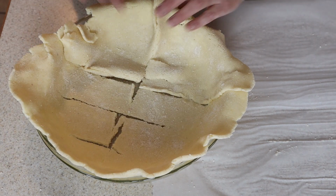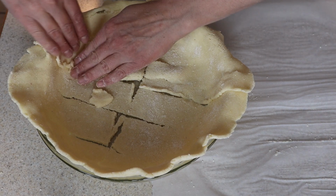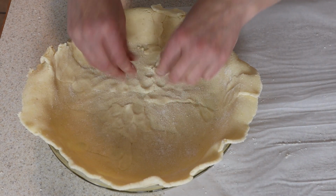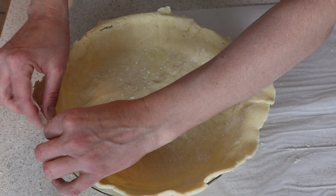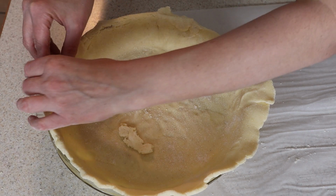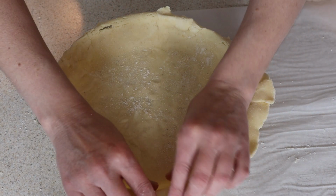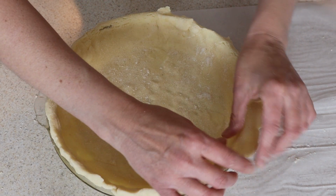And I usually put it down inside the pie pan before I start piecing it all back together, just to make sure that it's getting evenly around. And when you're piecing it back together, make sure it's still even thickness on the bottom and the sides. And then you can start turning your edges over. And if there's a little bit extra on one side, just take that off and put it aside for the next part. And this little bit here, we can put right here. But try to make sure that your edge is the even thickness all the way around, just so it cooks evenly in the oven.